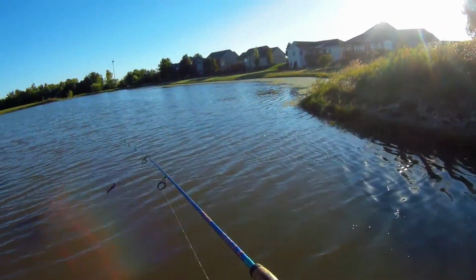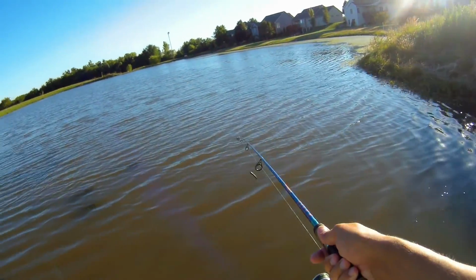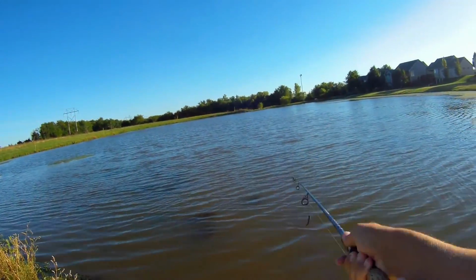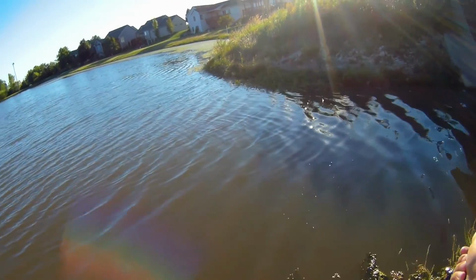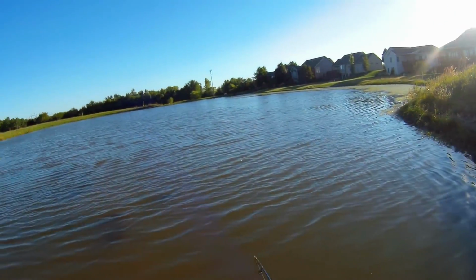All right, see what you catch. Yep, let's see how good Dad does. Now, you've been doing a sidearm cast. You can also do an overhead cast if you want. You have to let it go a little differently, and it's a little harder to master, but it can be more accurate, too.